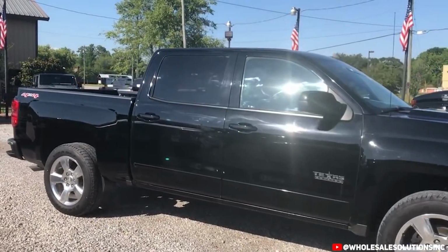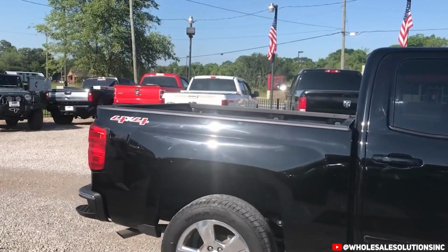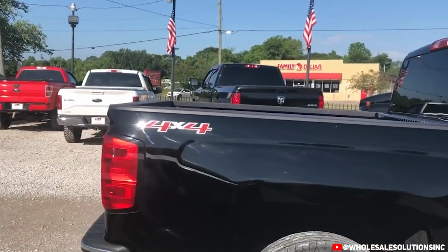This Texas Edition offered polished 20-inch wheels, which really doesn't make a difference when you're gonna pull them off and swap them out for wheels that you bought from customoffsets.com anyway. It also offered color match bits on the mirrors and the door handles and Texas Edition only badging. And that's it. Seriously, there's nothing else.